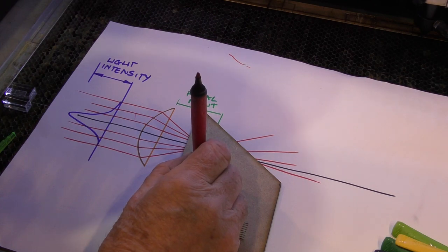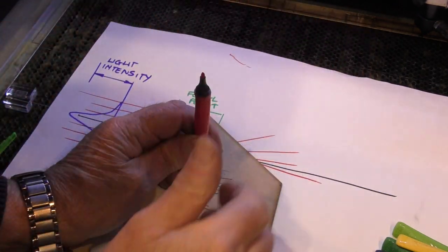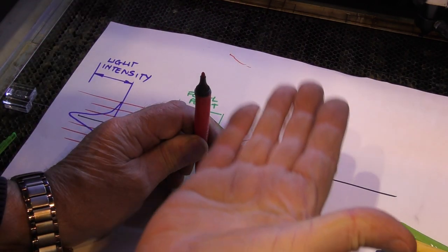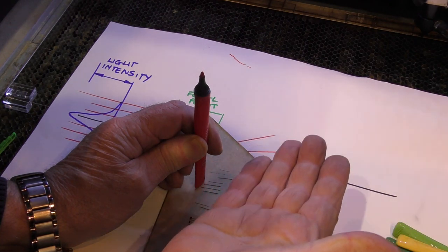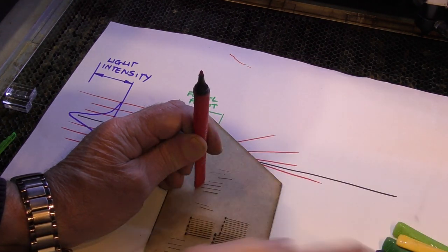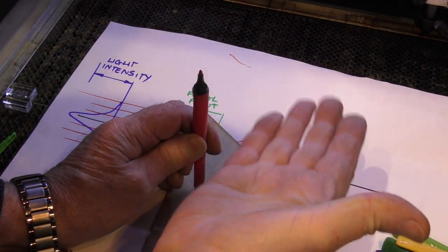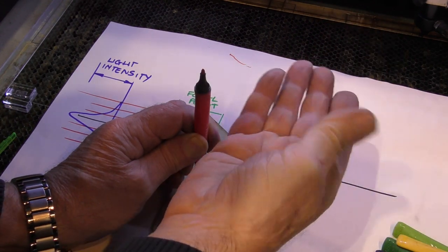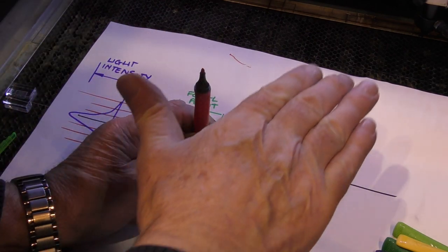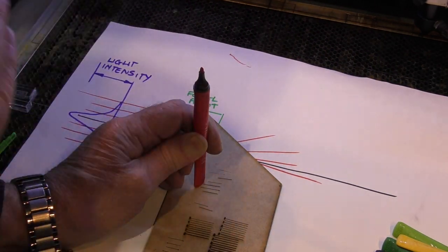If that was a candle flame, I could probably do that with my hand. And I would feel the heat, but it would not damage my hand. If I did it very, very slowly, like this, I can guarantee that it would burn my hand. My skin has got what they call a damage threshold. Remember, it's the molecules in my skin that are being aggravated and heated by the candle flame. And at a certain point in time, they will reach a damage threshold and something will happen. In this case, it will burn and it will smell like frying bacon. So we regard that as being exposure time. If I expose my skin to a low heat at slow speed, I can do damage.